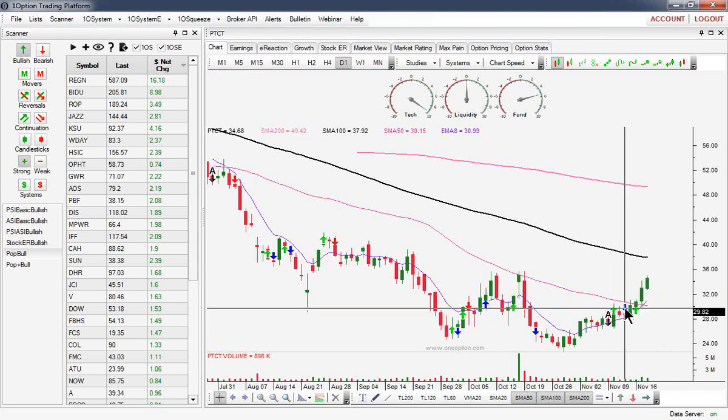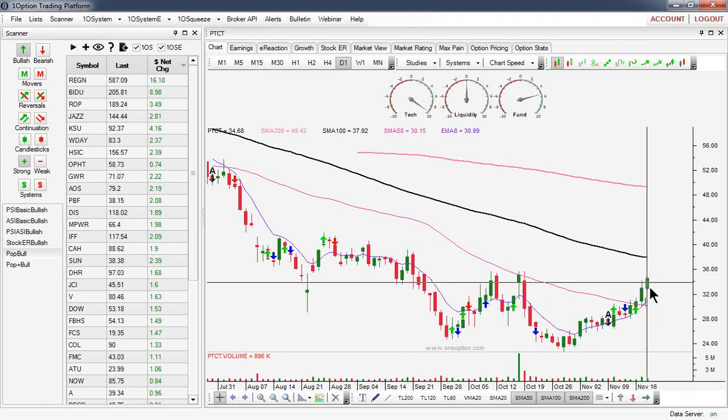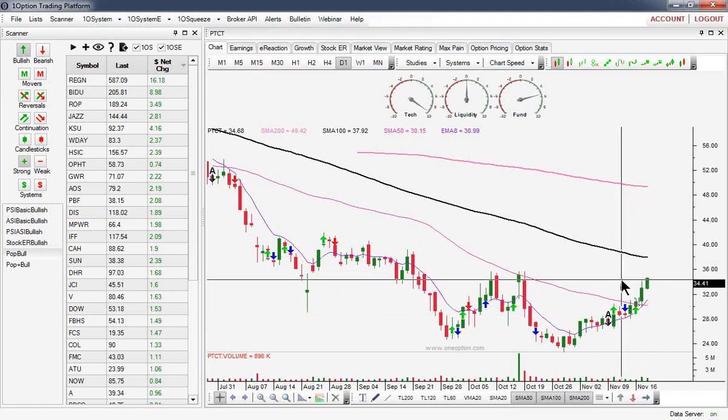But if you had exited down here, or even on the day that you get in, look what you'd be giving up. And that's the important thing, is to try to maximize your profits and minimize your losses. Everybody tells you that: let your profits run and cut your losses short. It's not so easy to do. But in cases like this, if you're just following your technical analysis, it's going to make it a lot easier for you, because basically you won't get shaken out of trades as quickly as somebody else, perhaps. I hope that makes sense.